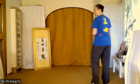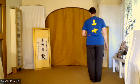Okay, over to the right-hand side of your space. As you can see, I'm in a sitting room here. It's not a hall, it's not very long. So I'll be adjusting to fit everything in. You can do the same.